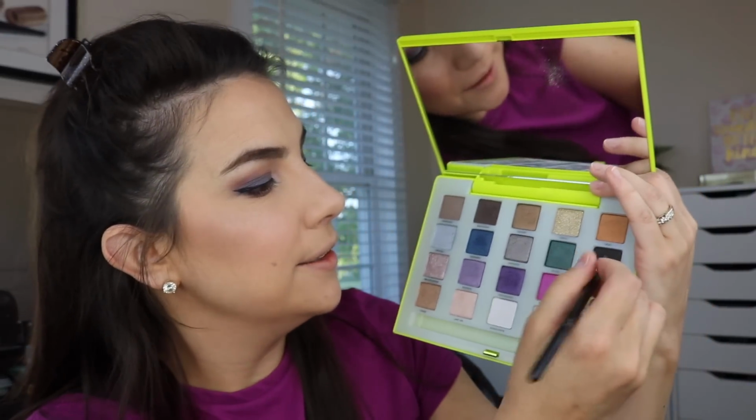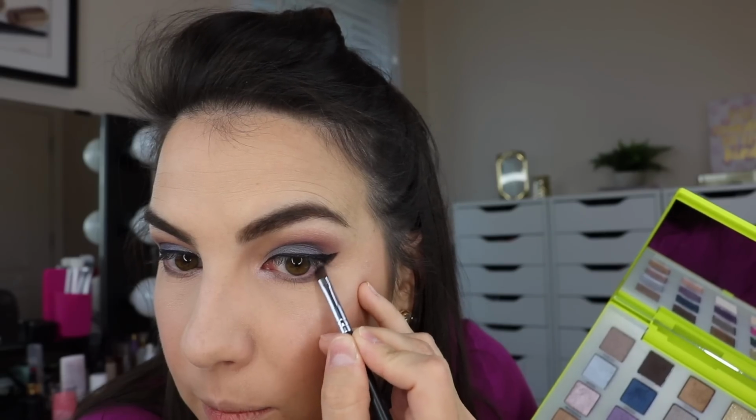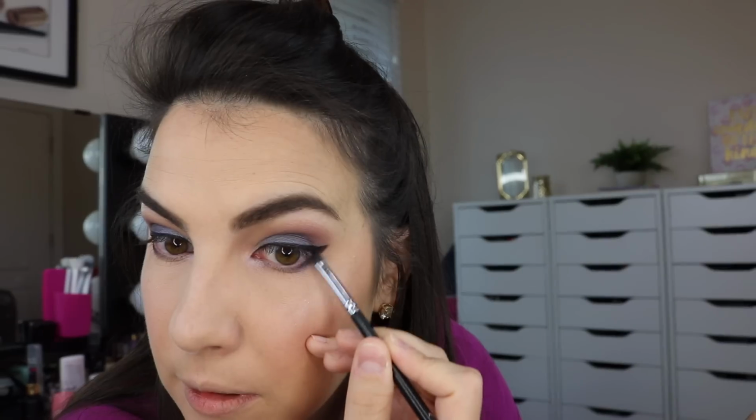And then, as I tend to do, I'll find that dark shade Perversion in this palette. Bring it just down onto this lower lash line so it can blend with my liner. And then I will go back with a little bit more of that blue, just to help that all blend in. That's pretty. I like that fusion of the blue and the black.